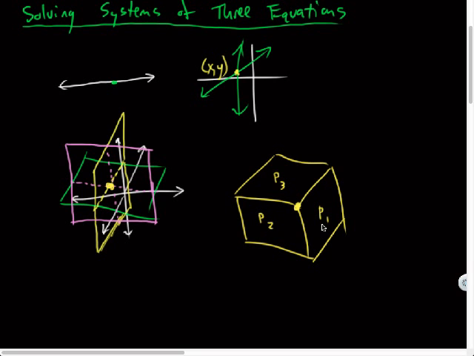A plane is just like a line is infinitely long in 2 dimensions. A plane is infinitely large in 3 dimensions, but flat. So imagine 2 walls and the ceiling intersecting to form the corner of the room or something like that. They would have a point of intersection, 1 point in common, and that wouldn't be an ordered pair. What do you think it would be called?